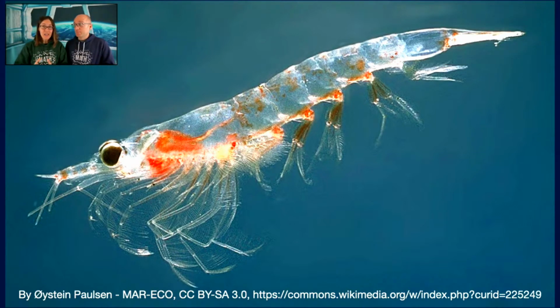So if you just look at number of individuals for a single species, there are more krill than there are anything else. Is that true for like ants even? Even if you combine all of the species of ants, there would be more ants than krill. Okay. But if you're looking at a single species of ants, there are going to be more krill. Oh, wow. There are estimated to be more than 400 trillion krill, which gives them the biggest biomass of any animal on Earth.